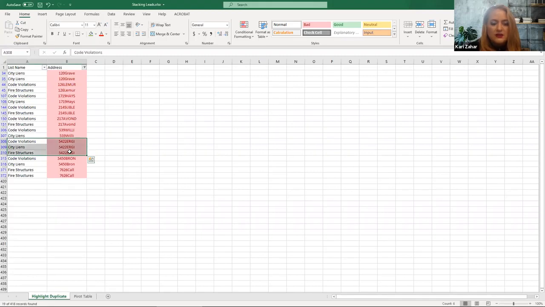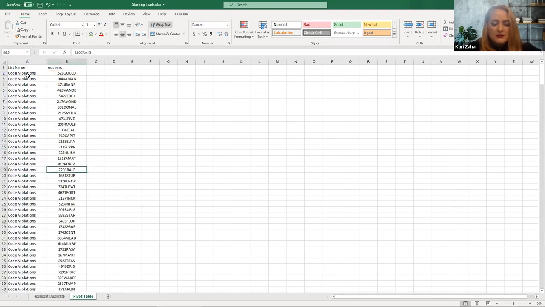So you can see this one is on all 3, but I had to look to see that. The next method I'm going to show you, you don't have to look. It will be really apparent which one has all 3. So let's jump over into pivot tables. Pivot tables sound really scary, but they're not. They're pretty easy to figure out and to play around with.